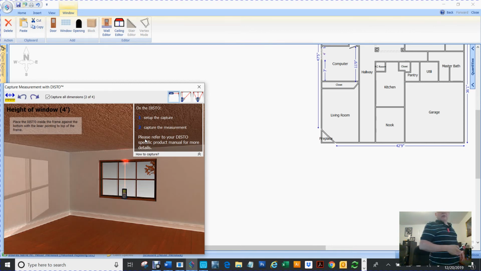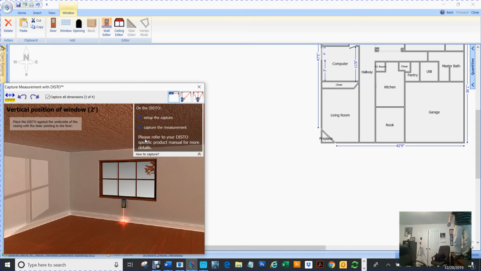Now it wants to know the height of the window. Normally we wouldn't have to do this. This desk is in my way. Took it. Now it wants to know the distance from the corner of that window to the corner of that wall.